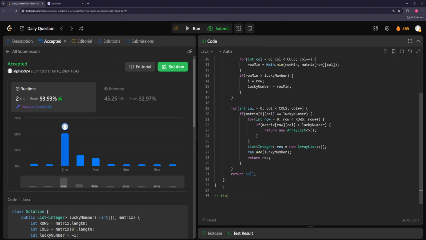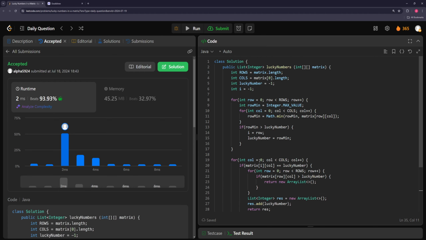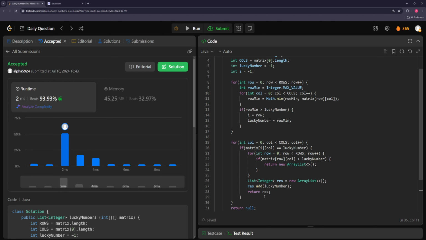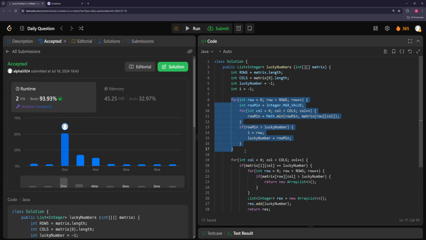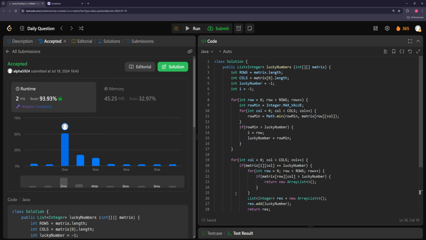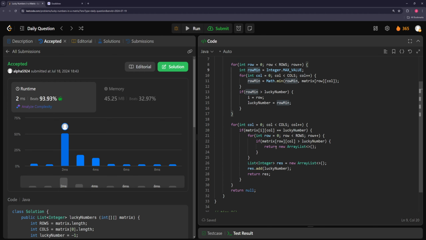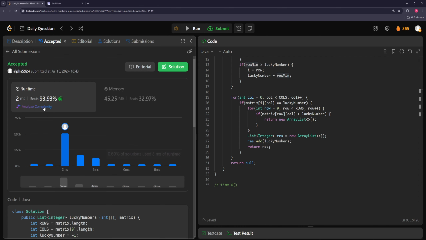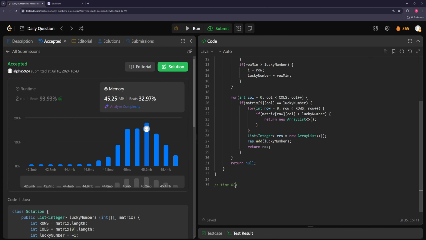So the time here. We're going through our entire matrix, and then we're going through one column and one row. So this is like n by m and then m plus n. So altogether it's n by m. Space is constant because we just have, this is a number, this is a number, this is a number. We're not using any arrays or anything. So, yeah. So let's see what it says. N by M and 1. Yep.